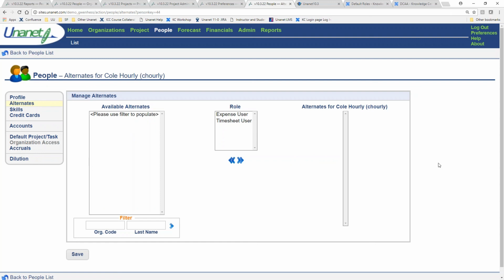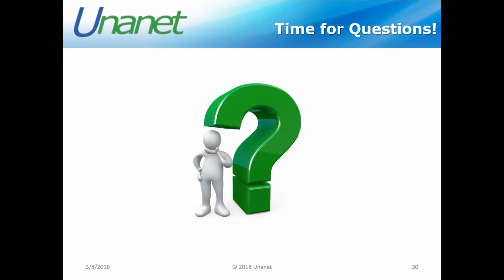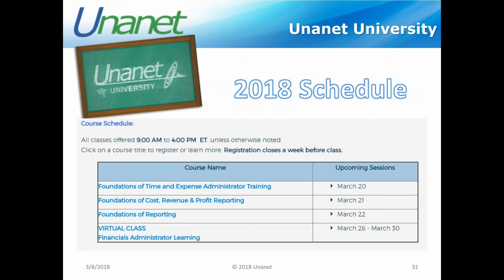So the system admin could do that, and an HR admin could do that for those organizations that they have the ability to get into. All right, we still have about 5 questions, but it's 2:43, and I know we need to wrap this up. So should we get to the rest of the slides? Yes, let's go ahead and do that real quickly. Okay. I forgot we actually had more slides. It's all good. There you go.